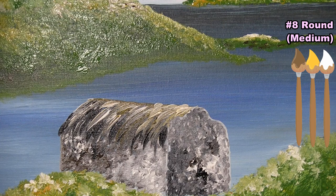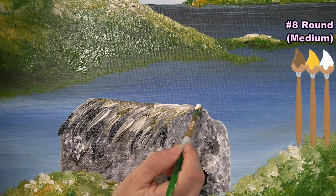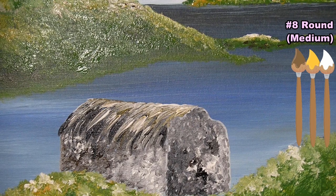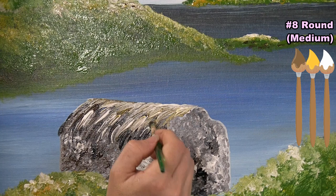And I just keep going until I feel like I've accomplished a good look here. I think I'm going to even up this little rooftop, the little edge of it, and maybe put a little bit more brown on here. And you can have fun with these colors. Maybe you want yours a little bit more brown or a little bit more yellow. It's just meant to look like straw or hay or something of that nature. So I'm just adding a little bit more black over on this side so you can see the length of it over here. And then we are going to use the same brush for the next step.